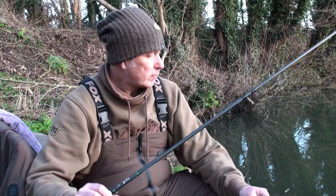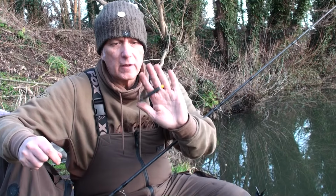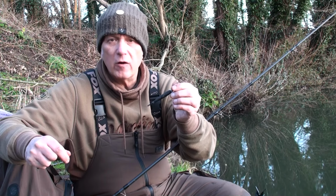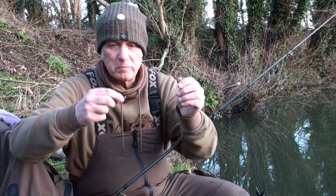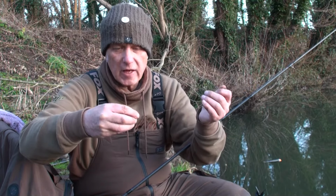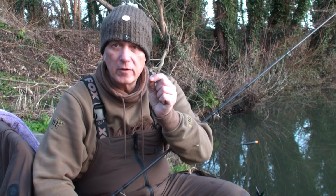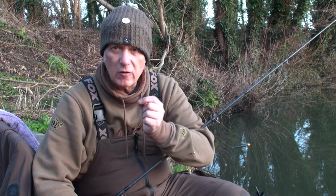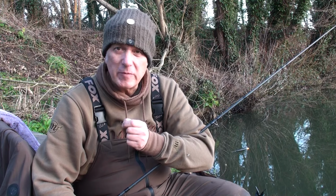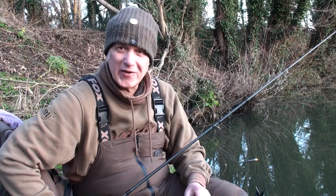4 pound hook length. And then I'm using, float wise, the old loafer. This is a 2 gram, that's 2.5 AAA. Some bulk shot halfway down. Size 8 hook. And I'll have on there either a lobworm or a prawn. I'm going to start off with a lobworm first to see how that goes. Maybe even tip it with a red maggot. Let's get fishing.